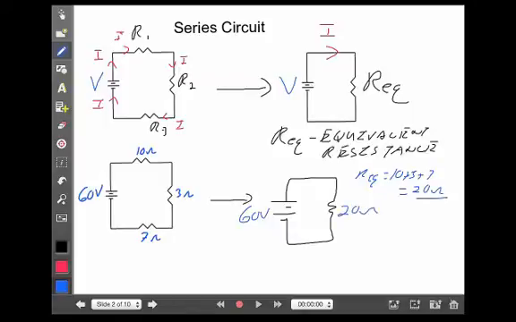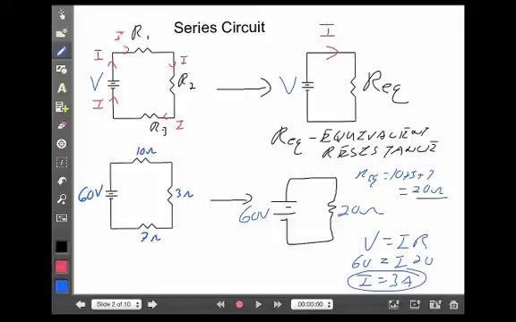In other words, if I had a single 20 ohm resistor, I get the same effect as if I had this series in general. Let's apply Ohm's Law. V equals IR. If I have 60 volts attached to 20 ohms, that means I must have 3 amps of current. So this circuit would use 3 amps of current. It would have 3 amps of current running through it as it drops that 60 volts. And that 60 volts would all have to be dropped right here at this 20 ohm resistor.